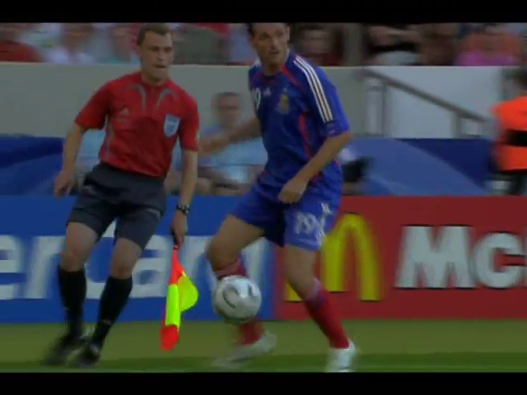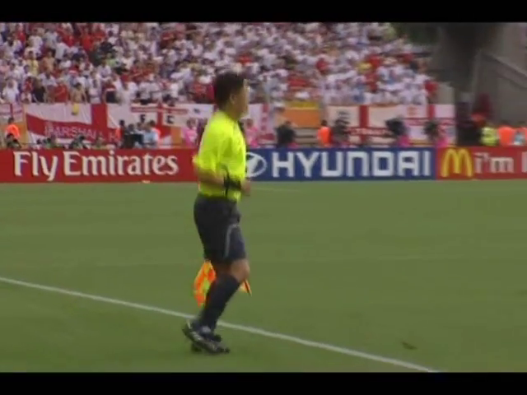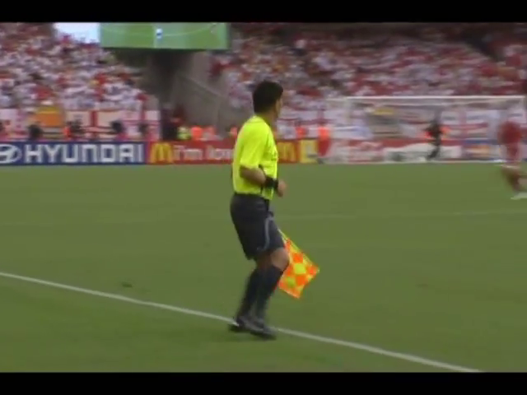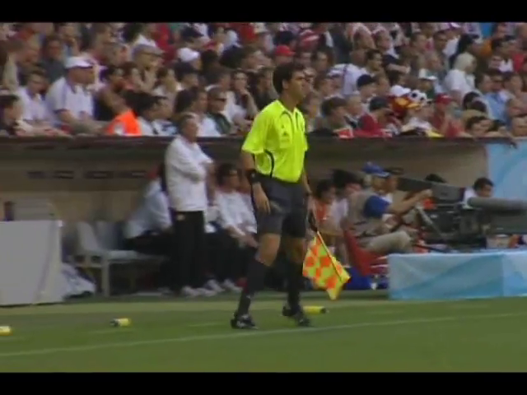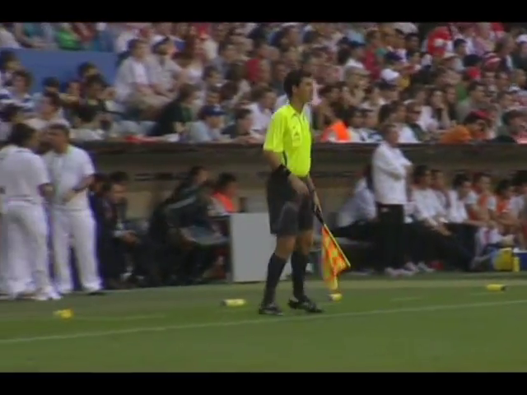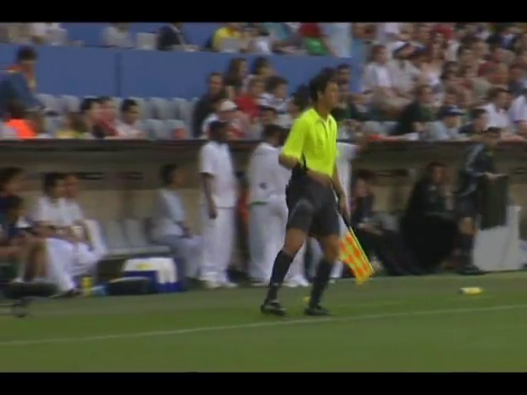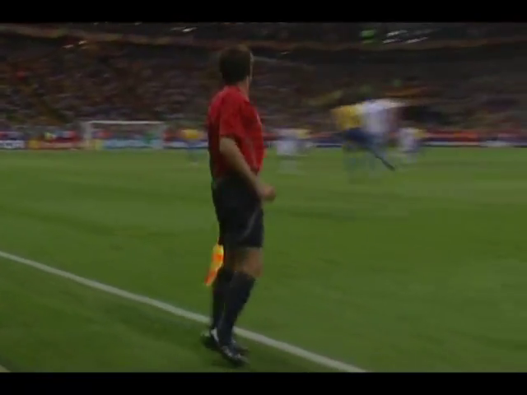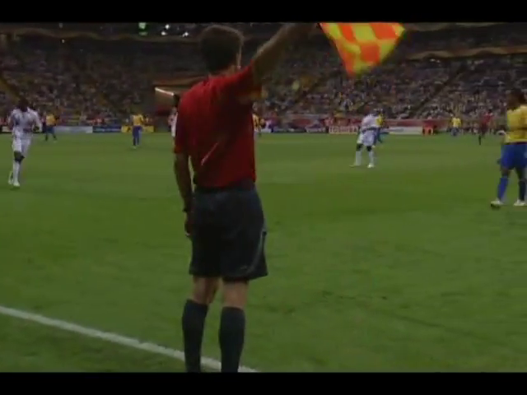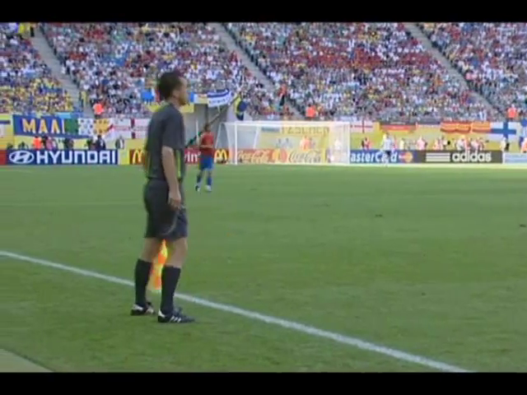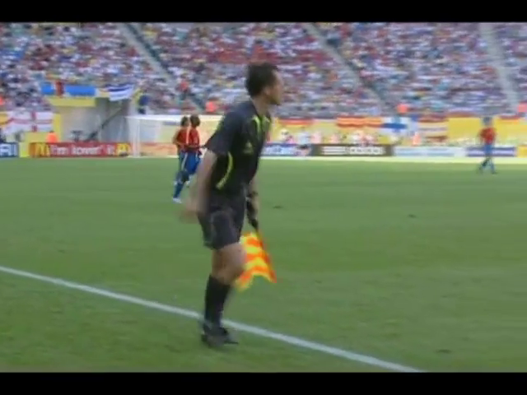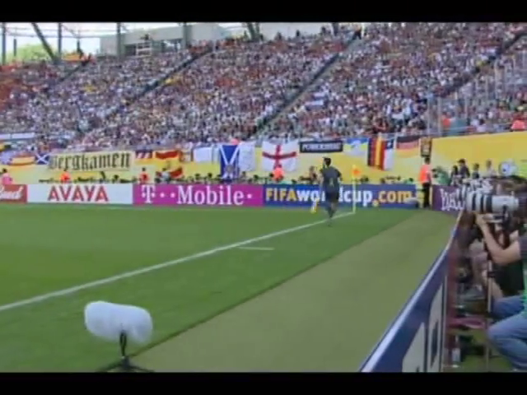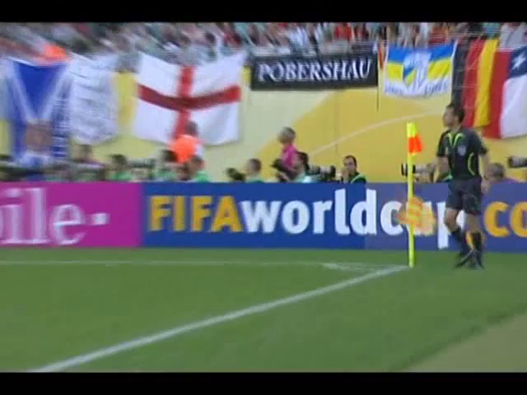As a general rule, the assistant referee should face the pitch whilst running. Side-to-side movement for short distances. This is especially important when judging offside. This movement gives the assistant referee a better line of vision. Before sprinting, the assistant referee should be in the ready position. And when sprinting, holding the flag in the position shown here.